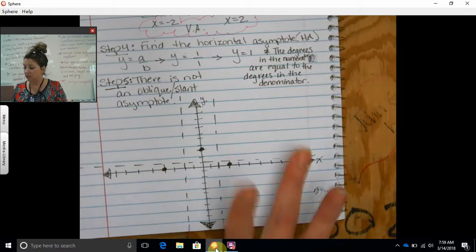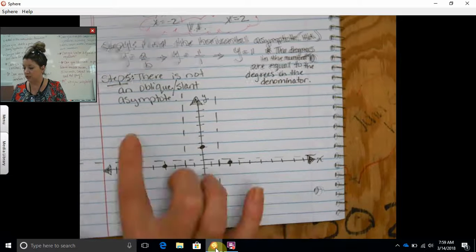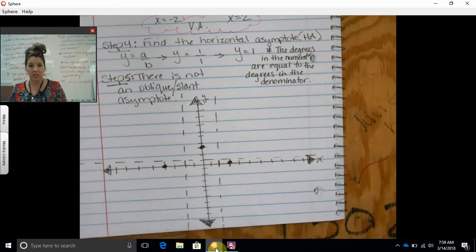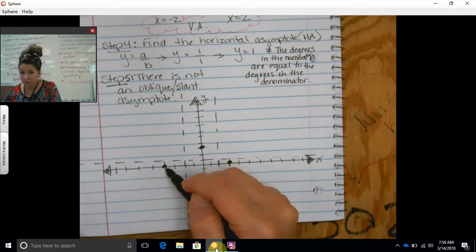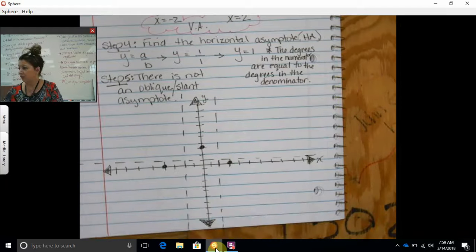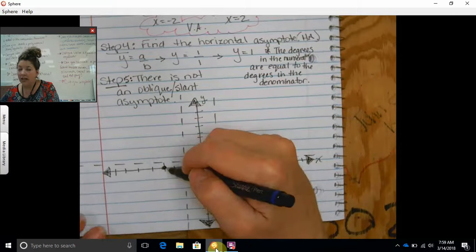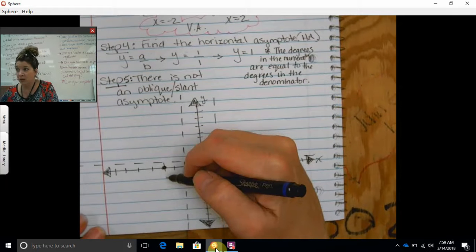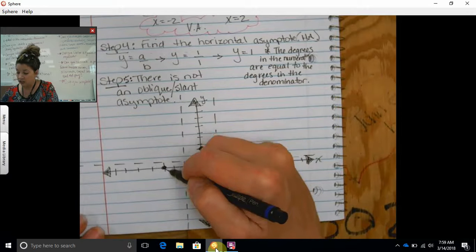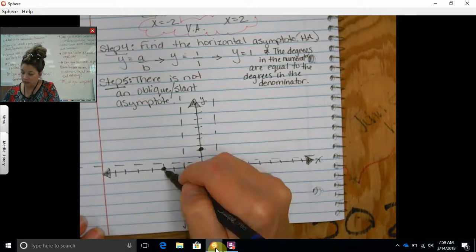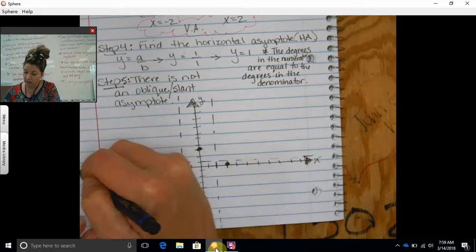So these asymptotes have divided my graph into like 1, 2, 3, 4, 5, 6 different regions. So those x and y intercepts are going to help us know where the graph is. Sometimes they're all in the same region, so we have to do more work. In this case, we're not going to have to do more work because this x-intercept right here tells me where my graph is. And if I want to be more specific, I can find more ordered pairs. But it's not necessary because this is just a sketch. And I know my graph is going to hug those asymptotes.